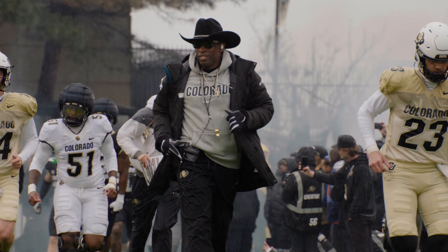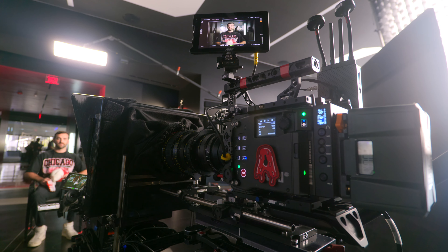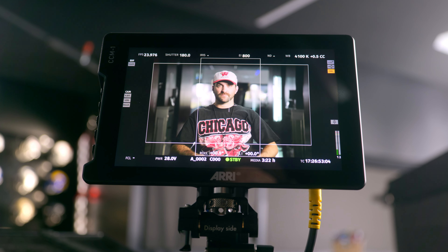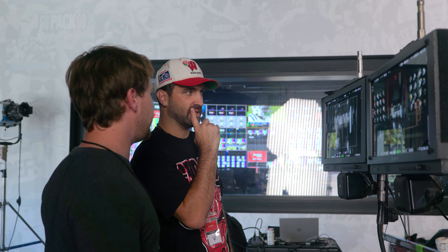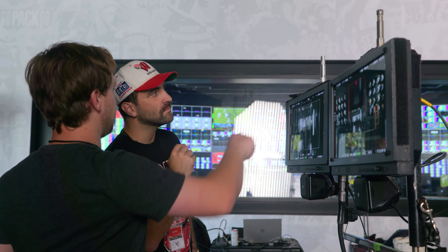It's incredible being able to film one thing and be able to use it for traditional broadcasts or for social, depending on what aspect ratios you want. One of the things I've found on the A35 that makes that incredible is open gate. With such a large sensor, we can frame it up and put frame lines on the feed out to the client so they can really see what it's gonna look like on TV and what it's gonna look like on social. It's helping me frame up both shots, but it's also giving them a much clearer idea of what that final product is gonna look like — and the clients have loved it.